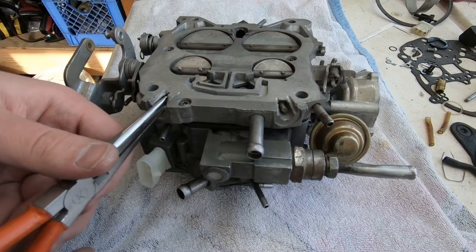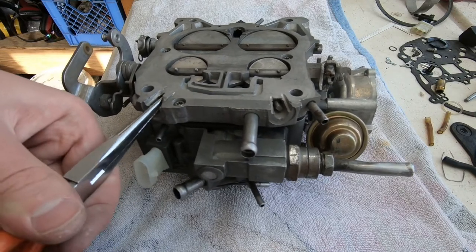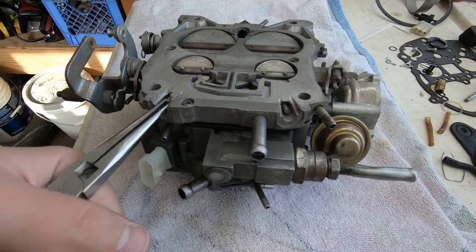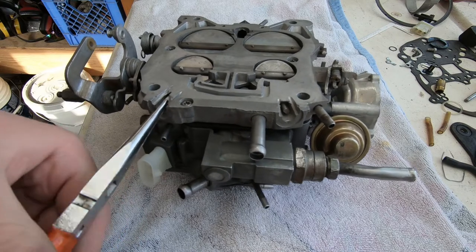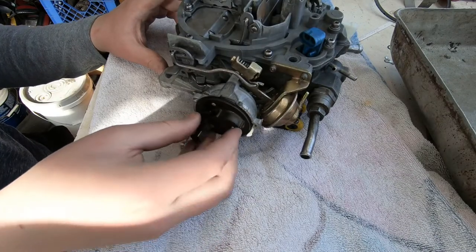So that's what we went with, and that's what we stuck with. We never did come back and adjust it. To be honest with you, my nose told me that the car was idling a bit rich, but we sold the car shortly after that, never made time to come back and adjust it. But it idled beautifully, so it's a very good starting point. Okay, so now it's time to move on to the choke.